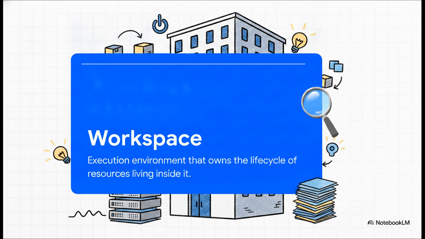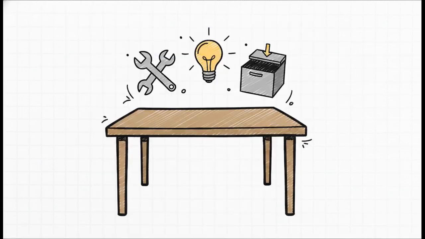Think about that office analogy again. If the agent's language model is its brain, well, the workspace is the actual corporate building it sits in. It controls what supplies come in, what data goes out, and how the lights stay on. It manages everything from server processes to offloaded files, ensuring your agent has a clean, controlled environment to actually operate in.